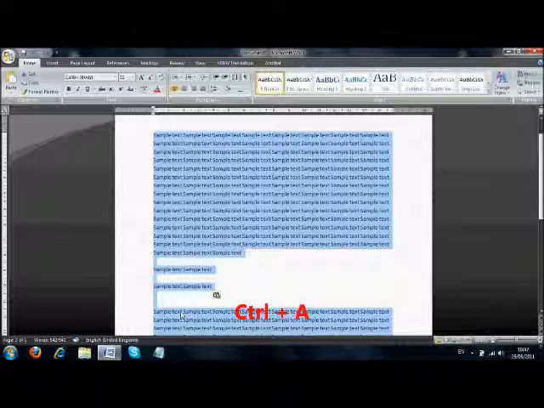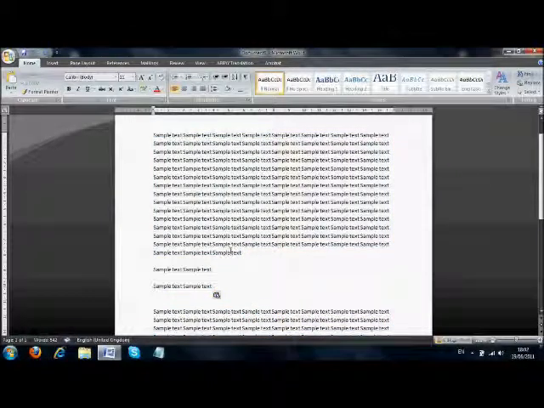And if you only need to highlight one word in the text, you can do it by double clicking on it rather than having to drag the cursor left to right and so on. When text is highlighted, you don't necessarily need to delete it. You can just start typing over it, which will replace the word automatically.